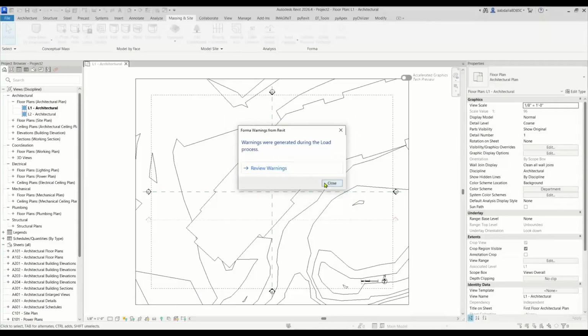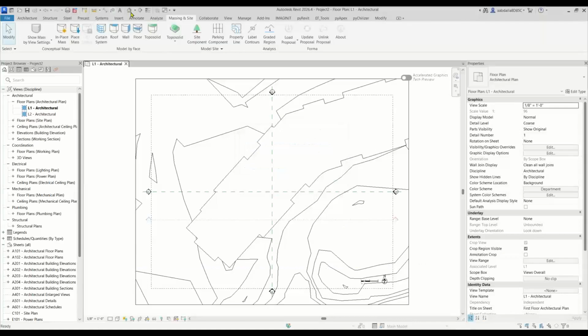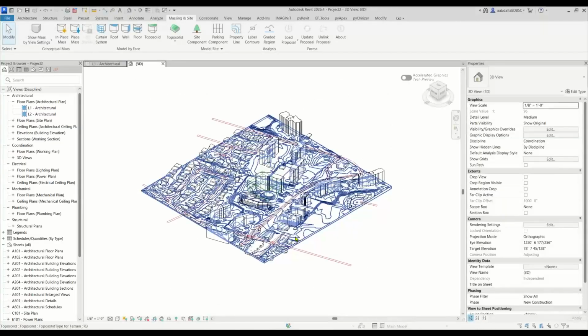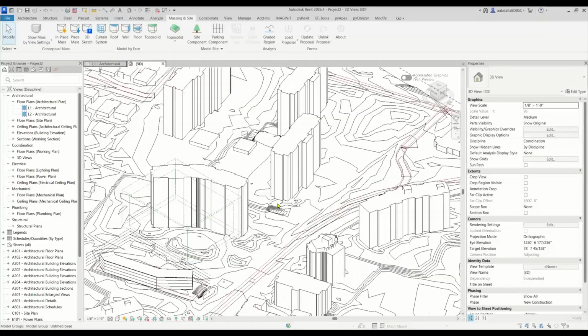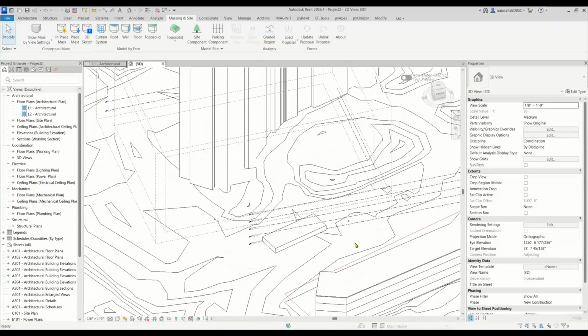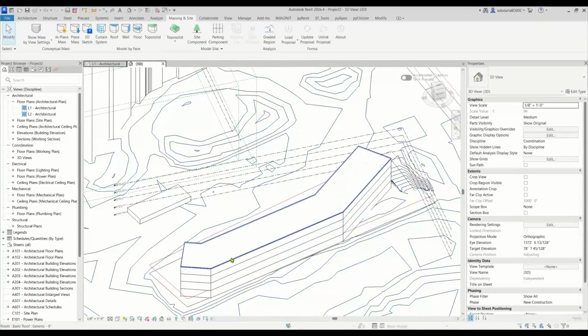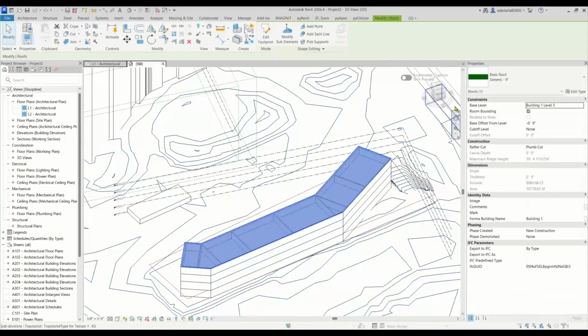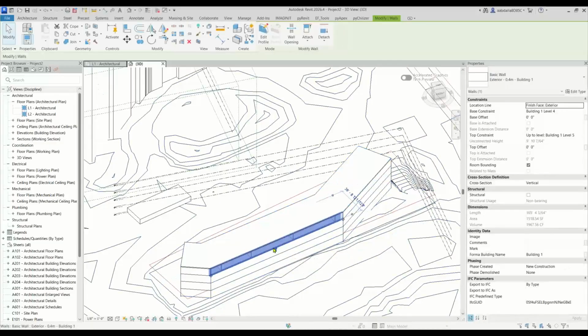I've got a few warnings, but I'm going to ignore these for now. And as simple as that, I've got my project set up in Revit, as you can see. If I were to open the 3D view, I have my building added, and I've got Revit elements, such as basic roof. I've got the basic wall.